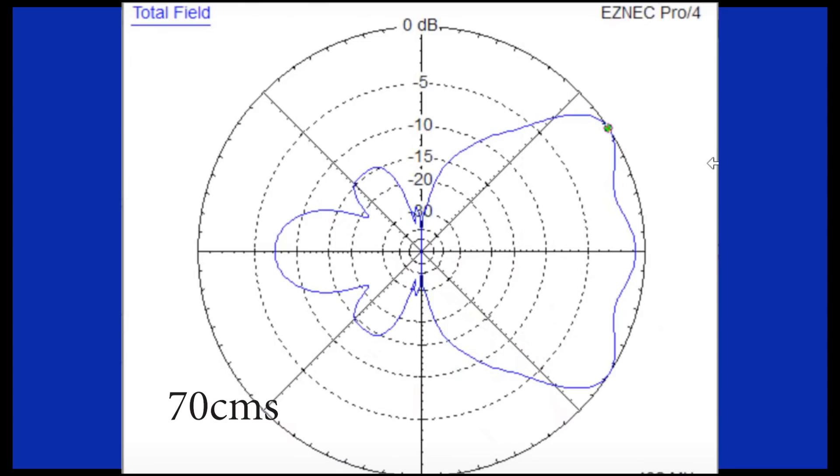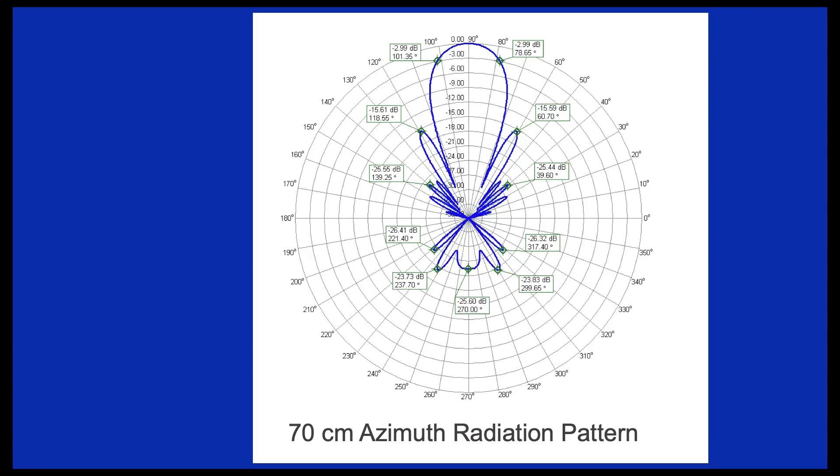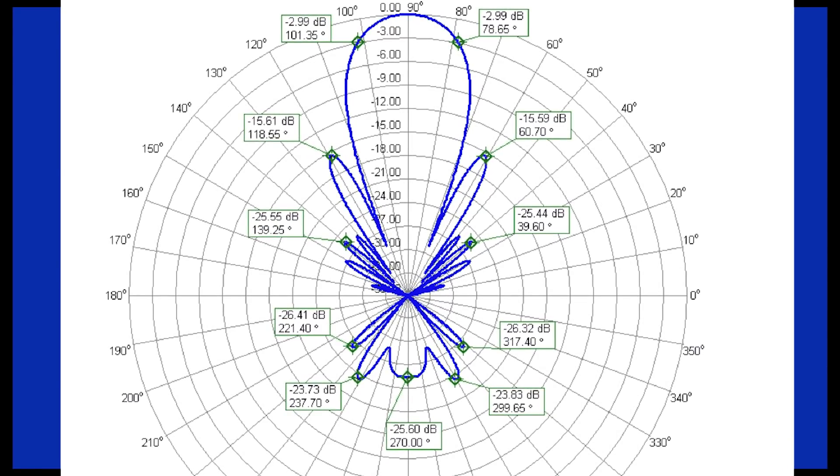If you look on the left-hand side — in other words the reverse direction — you've got some fairly significant lobes. It doesn't look that good at all. Now our friends in Serbia at Antennas Amplifiers, who manufacture probably the best antennas in Europe with their own factory and test site, picked up on this and sent us a sample of a similar antenna they made. You can see on the screen now how much cleaner it is. The lobes are still there but much more suppressed, and so are the rear lobes — the two side lobes either side of the main lobe are really of no consequence at all. They're way down.